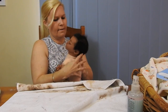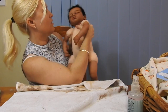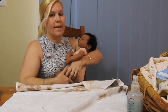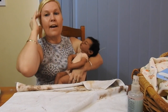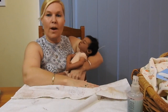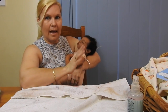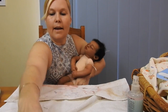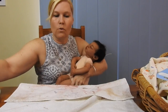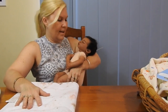Now just feeling him and what he feels like, what he looks like, everything's feeling really, really nice for me. I'm really liking that. So now we get to the part where I'm going to cut the cable tie and have his time of birth and everything. I'm just getting all of this out of the way, then we're going to dress him. Okay, be back in a minute.